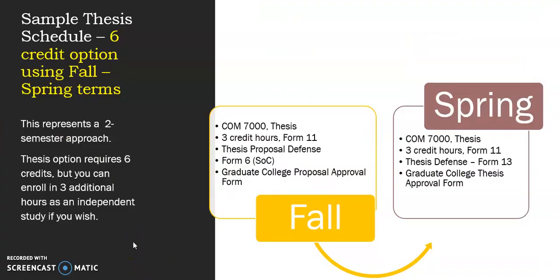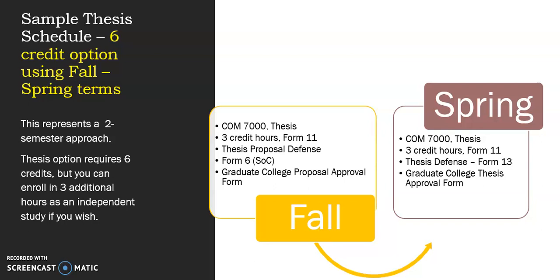Here is a sample thesis schedule using a traditional 6-credit 2-semester option over fall and spring terms. Remember that you can also enroll in an additional 3 hours of independent study, which is COM 7100, if you wish. You would then complete that 7100 in summer and then enroll in thesis hours for fall and spring.